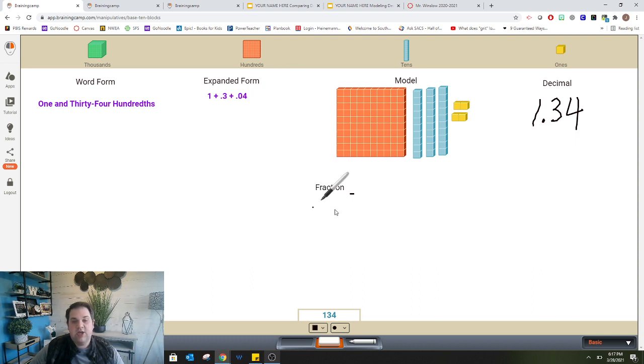All right. So one possible fraction could be this: 134 100ths. This is an improper fraction, but it does represent 1 and 34 hundredths because there's 134 hundredths. Another way you could write it is 1 whole and 34 hundredths. These are both acceptable ways to represent 1 and 34 hundredths. Now, there might have been a different way that you also think works. If you do, you can check with your teacher to see if it really does represent 1 and 34 hundredths.